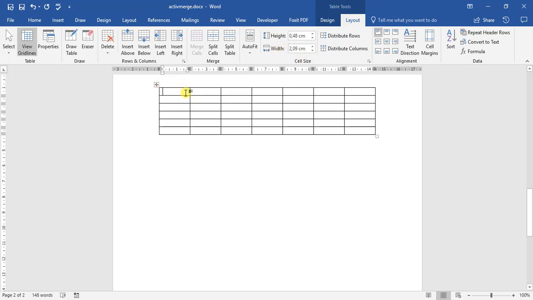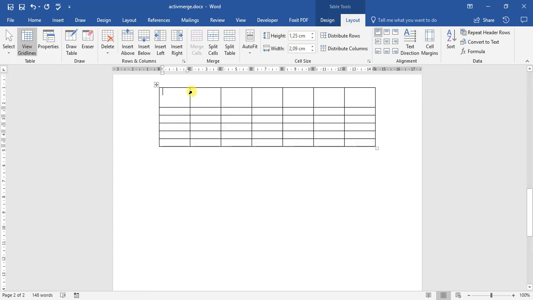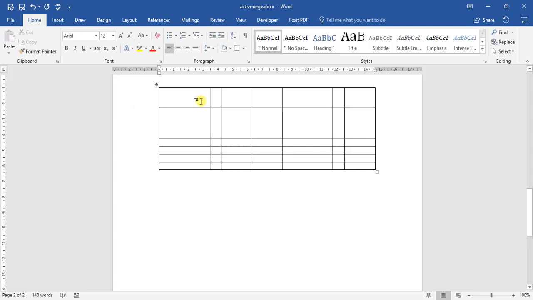What we can also do is if we take our mouse and drag it over one of these lines, you can see how it changes. We can click on that and adjust the height of a row or the width of a column. Okay, so I'm just going to quickly adjust this slightly, just play around with it. So there we go. I've adjusted the height of 2 rows and changed the width of 2 cells, but because I've changed the width of 2 cells, it has adjusted everywhere else.